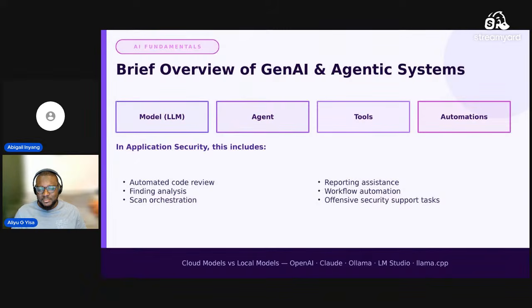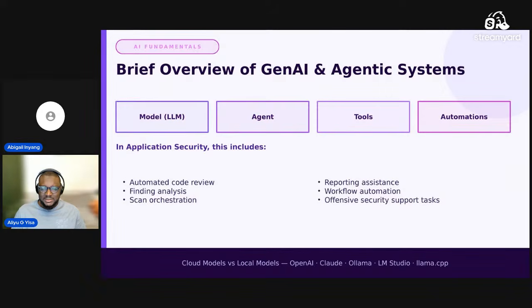But what makes them very useful when it comes to any kind of technical work or application security work is when an agent is wrapped around the LLM, right? Look at coding, for example. If you wanted to use ChatGPT to write code, you would have to prompt it in the ChatGPT UI, copy and paste the code into your environment, run it. If you're trying to troubleshoot any errors, you would have to go back and forth.